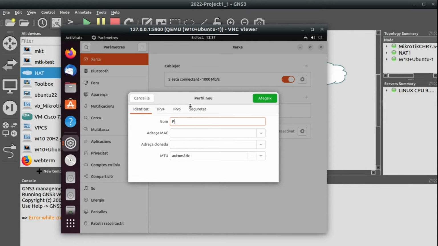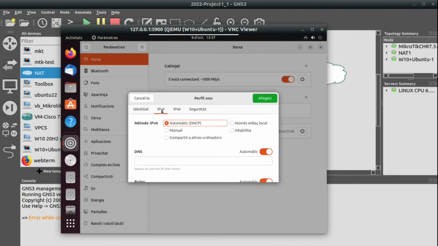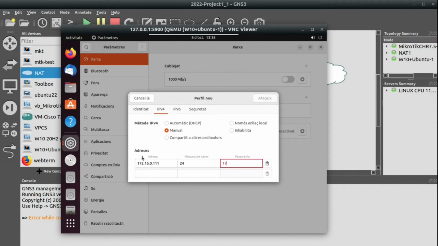I'll put private network as the profile name. The address should be manual, 172.16.0.111 mask /24, and we don't need that, but we can put 172.16.0.1 as the gateway.